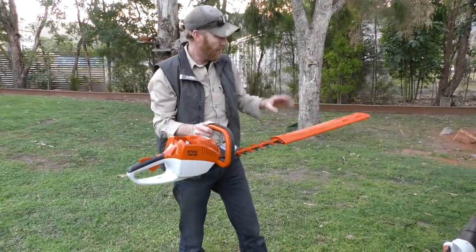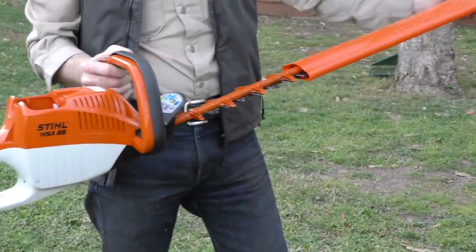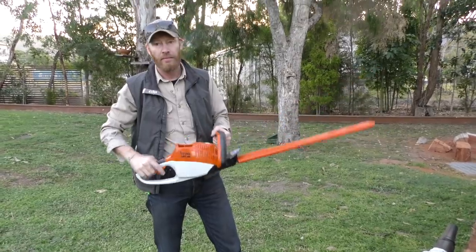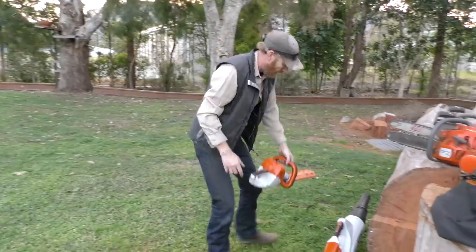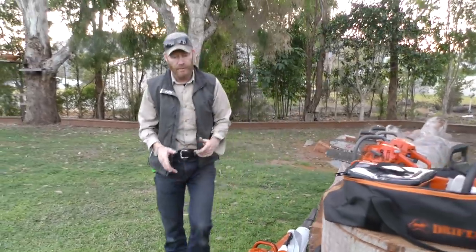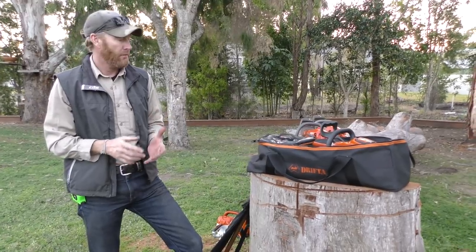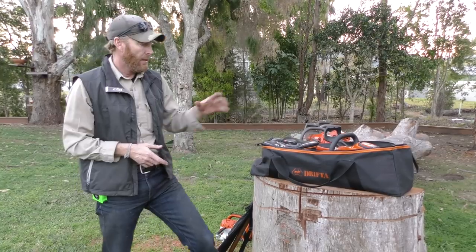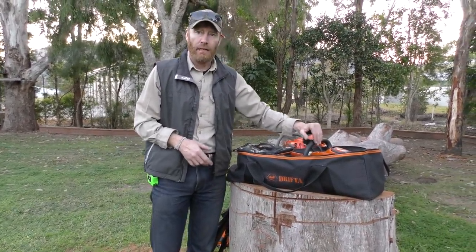So that's a good thing with these sort of tools, you know, you get the one battery kit that does a few different tools. And a mate of mine put me on these the other day, and this has been awesome. I went to town with this and trimmed all the trees. It's a great little tool. So I think it's important to look at. I've noticed a couple of those saws on the website, had a bit of a look, and they're a cheaper saw, but you've got a much smaller capacity battery. End of the day, the power's in that battery, okay? So I think you've got to take that into account when you're looking at the price.